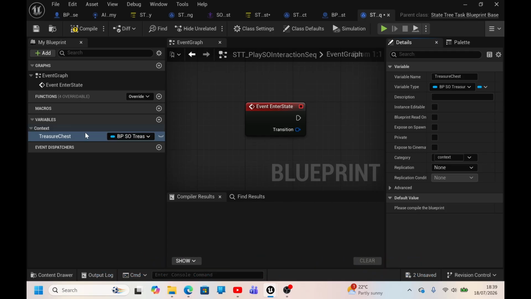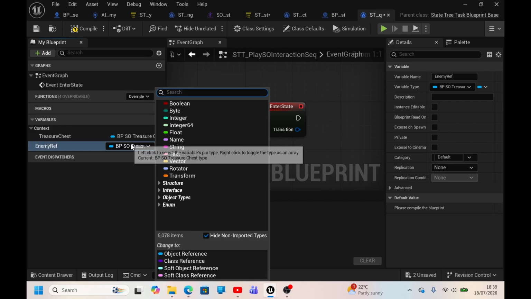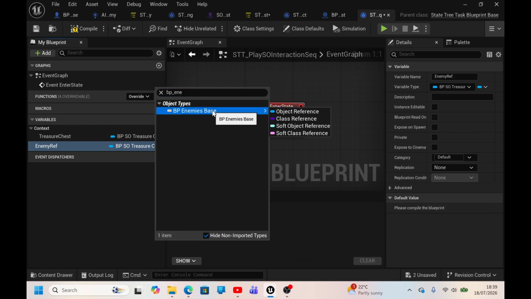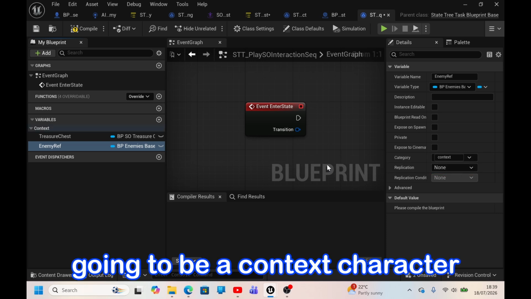I'm going to change this to enemy ref, BP enemy base, and again this is going to be a context character.